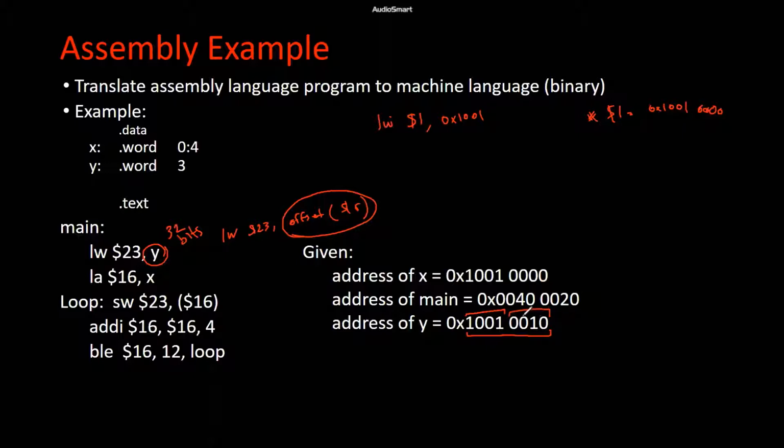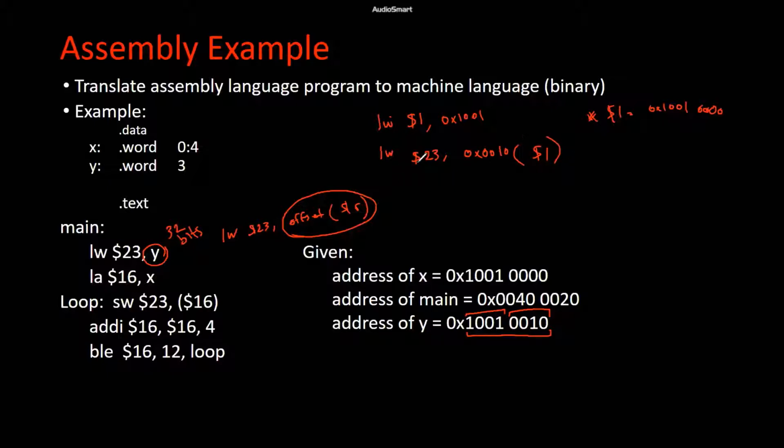the second half, the less significant part, as that offset value, because we still have 16 bits here in that format. So now we're going to have load word and register 23, because this is where we are going to load the data, and we are going to use this offset because that is going to get added to our register, register 1.